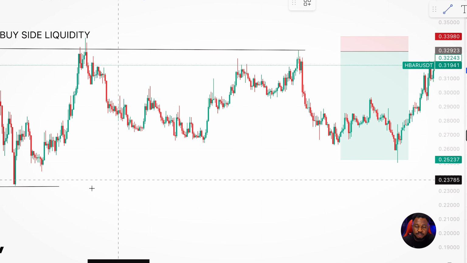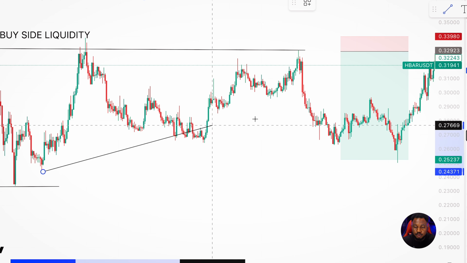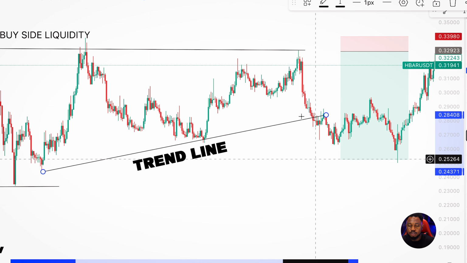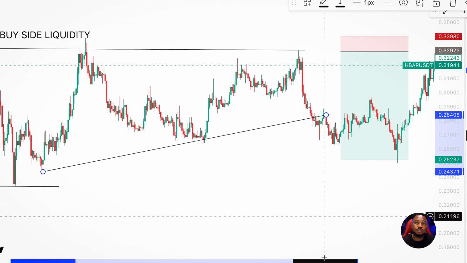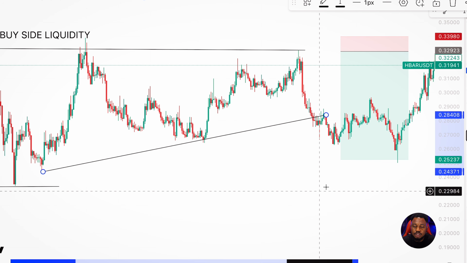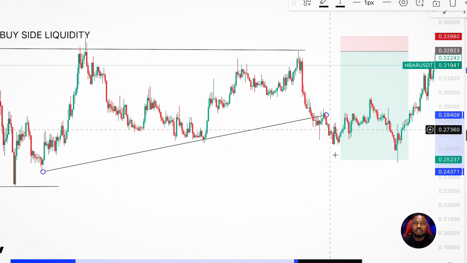And to refresh your memory, I've done the trend line liquidity where you basically draw your trend line thinking market is going to react from it, but it doesn't hold and it continues going in either of the directions it actually wants to go. But basically it takes you out from that particular trend line and it continues going in the direction it wants to go.